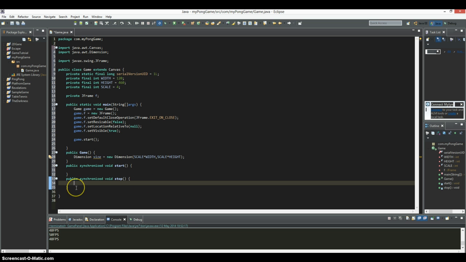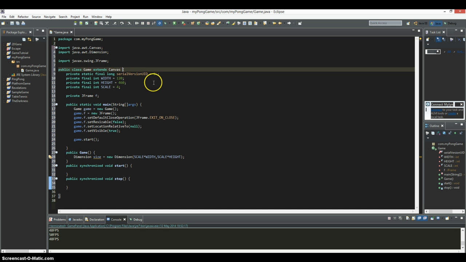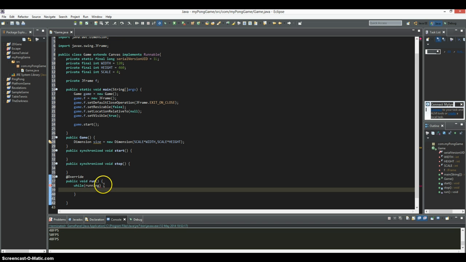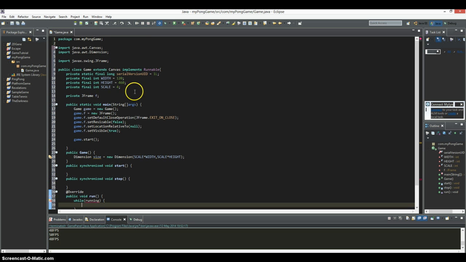Now I'm going to put in implements Runnable. Okay, and this will give us our run of the game, so we get all our movement nicely while running. Okay, while running, so we've got to make a variable for that.